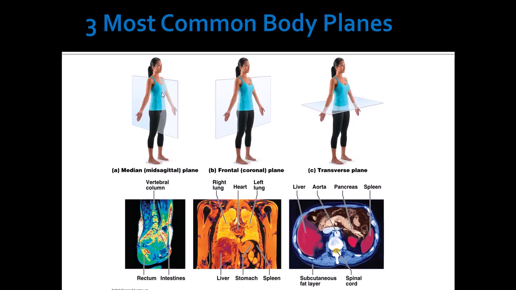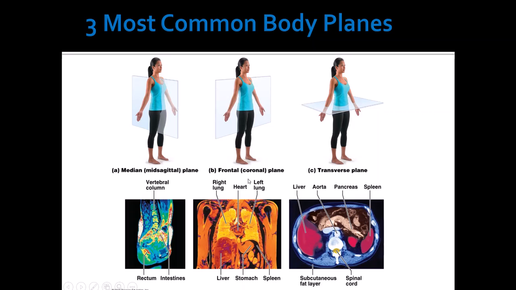So if you were to cut your body right down the middle, that would be a mid-sagittal plane or a median plane. If you were to go off to the side a little bit and cut down, say through a breast and part of your thigh, that would then be a parasagittal plane, unequal right and left. The frontal or coronal plane cuts the body into an anterior section and a posterior section.